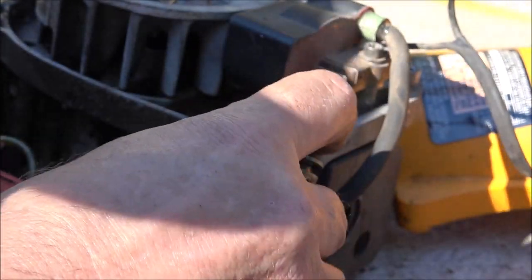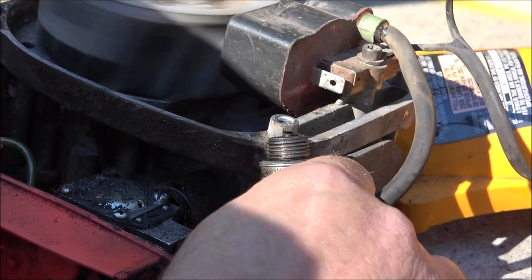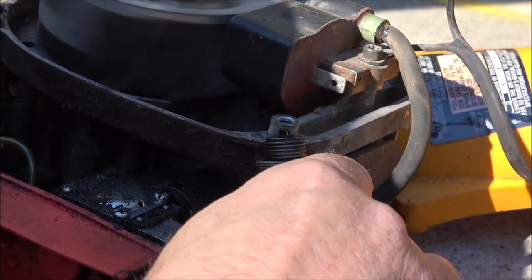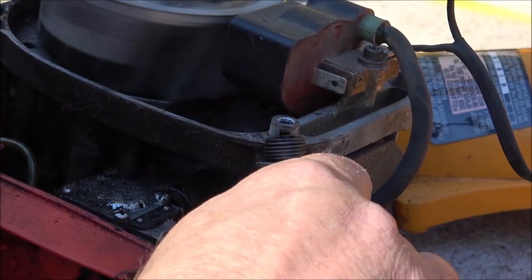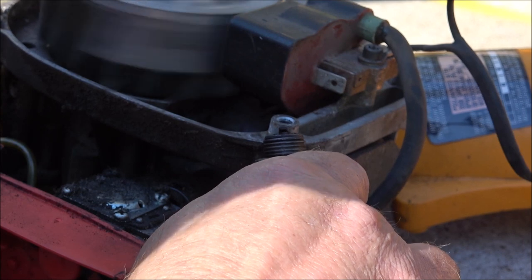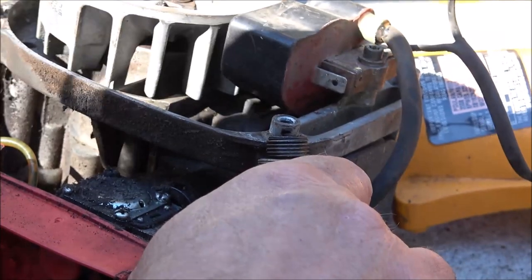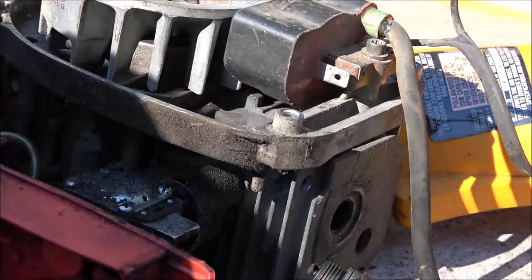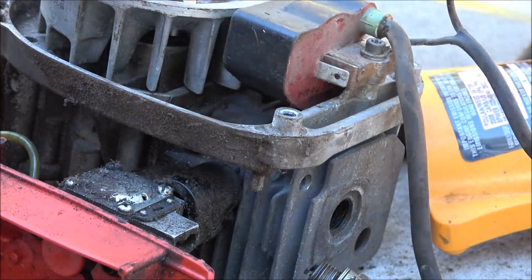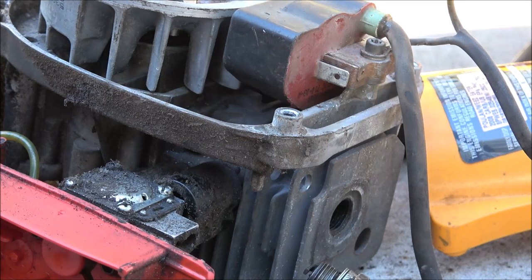Looking right here on the top of that. Not the best plug, but it is sparking. So I'm gonna clean that up and we'll get this put back together. I did shoot some oil down into the recoil. That should be good to go. So let me get this spark plug clean and then we'll put it back together. We'll see if it runs now.